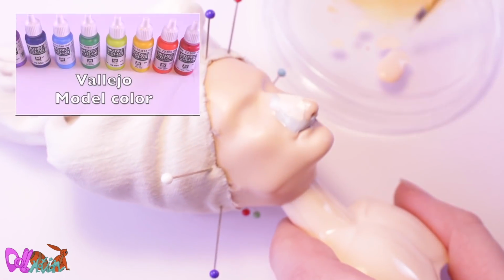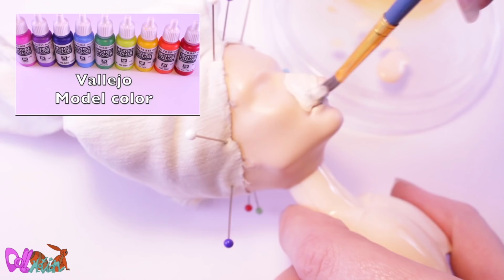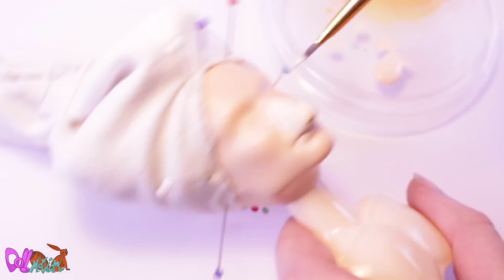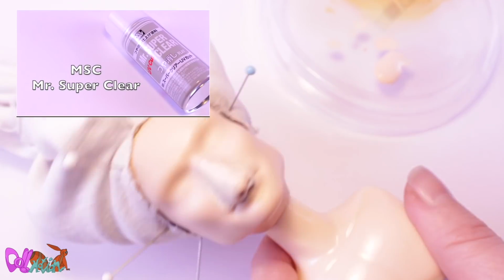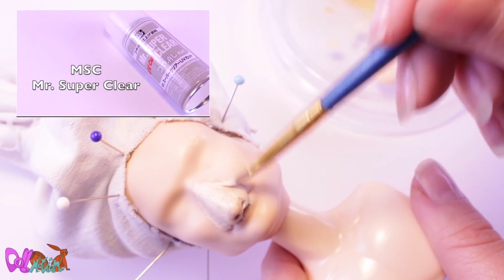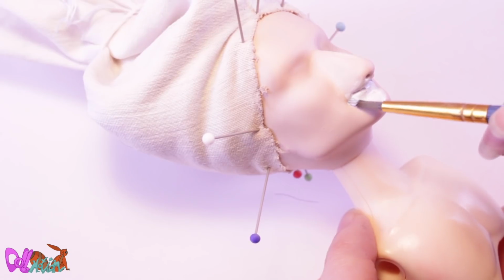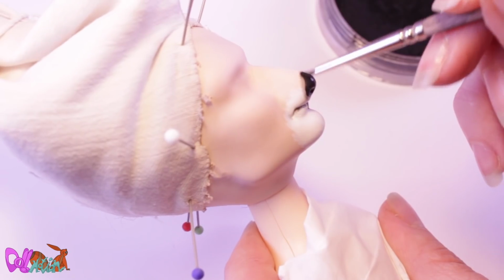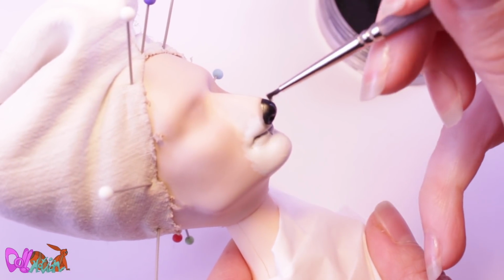To blend the facial modifications with the rest of the face, I use thin layers of acrylic paint. A spray of Mr. Superclear and we can finally start the face up. Just like Alex, I gave James a white muzzle around his mouth. I painted his nose black and gave him some shading with pastels.